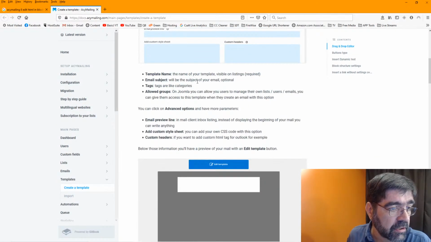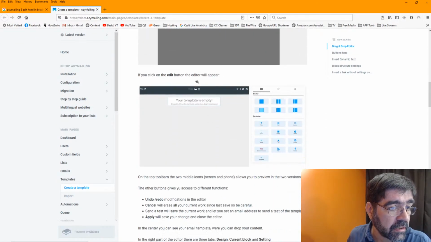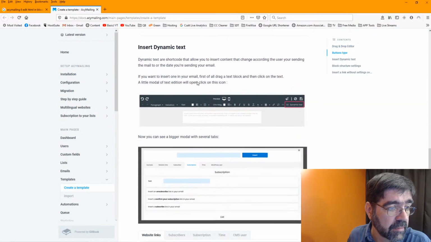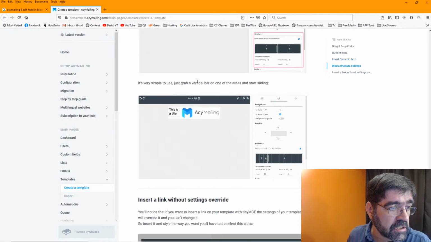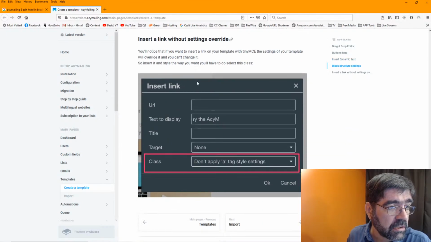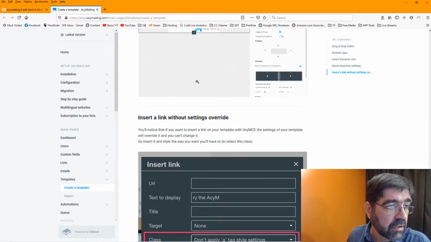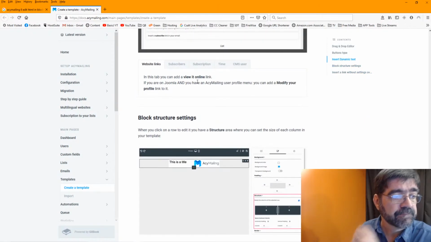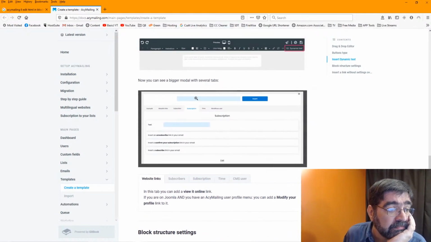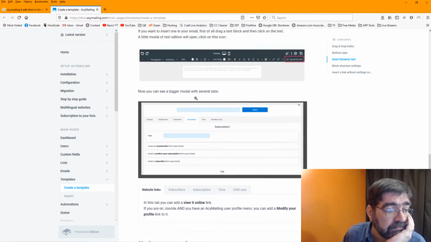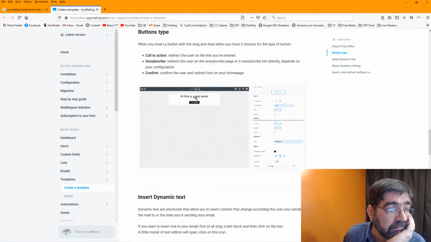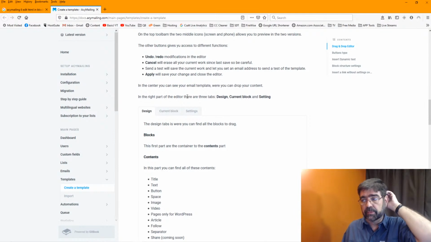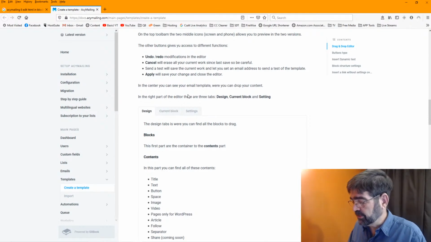Drag and drop editor, edit the button, click on edit, blocks, button types, insert dynamic text, block structure settings, insert that. Yeah. I think I'll ask them about that. All right, something to visit down the road.